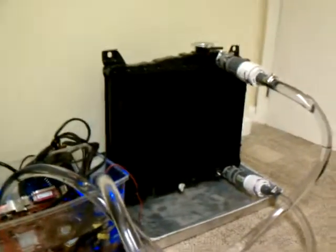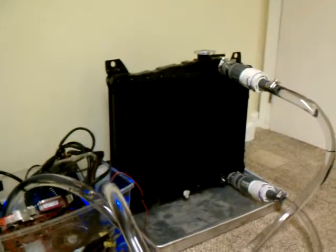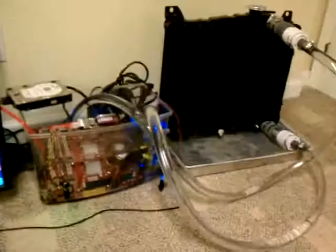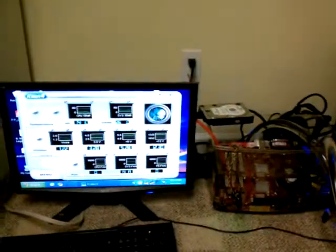The radiator I purchased from an older man — it's a small radiator from an early 80s small subcompact Toyota of some kind. The pump is rated at 258 gallons per hour, but after pumping it through the radiator it's cutting back so much that it's more like 20 to 30 gallons per hour. I will be investing in a bigger pump eventually.